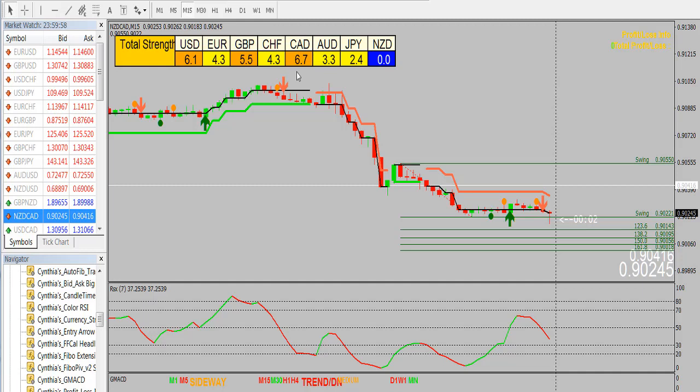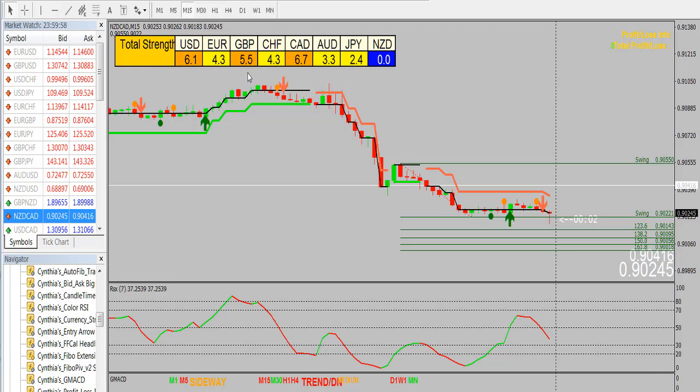So the trick is to easily and quickly, at a glance, find a weak currency and pair it up with a strong currency, and that's what the meter can do for you. So at a glance, I can see the New Zealand dollar is the weakest, the CAD is the strongest, and maybe now I want to go look at the pound New Zealand dollar, because the pound is not as strong as the CAD or the US dollar, but it's still orange.